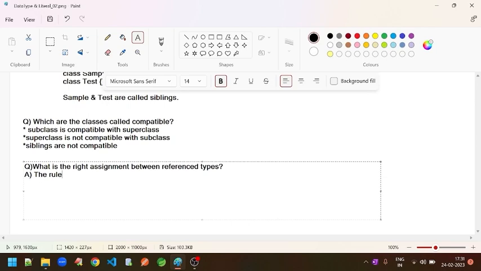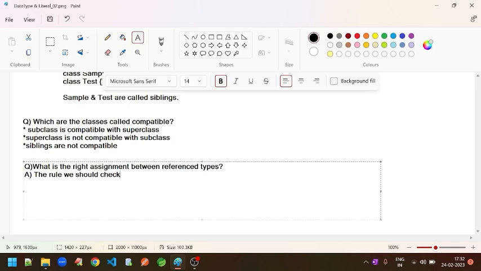Whatever source type we have, does it have a relation with the destination type or not? So we can assign a subclass object reference to a superclass reference variable. But as I told just before, a superclass object reference cannot be assigned to a subclass reference variable. Also, a sibling object reference cannot be assigned to another sibling class reference variable. Okay.